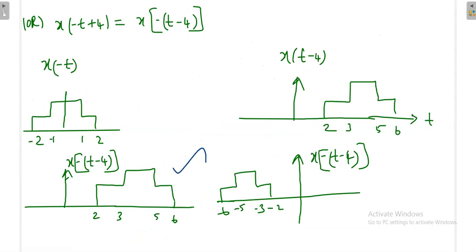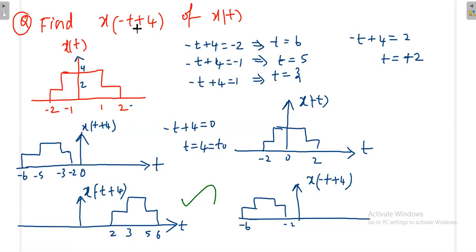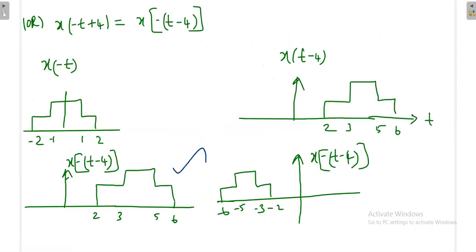In this case, what is happening when it is in this format? First you are applying t plus 4, then you are applying the minus, then you are taking the minus, then this is working. So whether you have to follow first scaling or shifting and scaling, it purely depends on the shape of this function, how you have taken this function. So I'll finally conclude this. Suppose if x of minus t plus 4, if you have taken in this format, first you can do shift, then scaling.